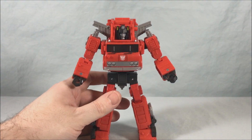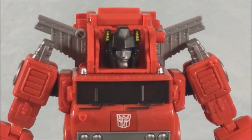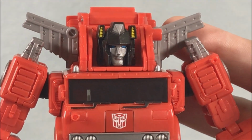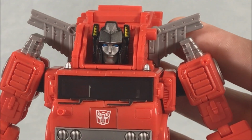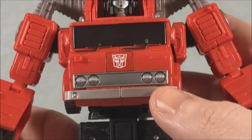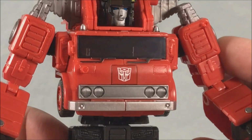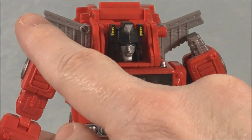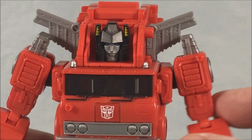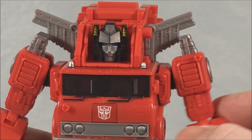Let's take a look at that head sculpt so we can zoom in there. Really nice and sharp. The head is really nicely molded. Nice silver face paint. The blue eyes look fantastic. Autobot symbol there on the front of the fire engine looks really great. I love these little wings they give him on the side. I think that's really cool. They do unfortunately get in the way of the shoulder pads there a little bit.